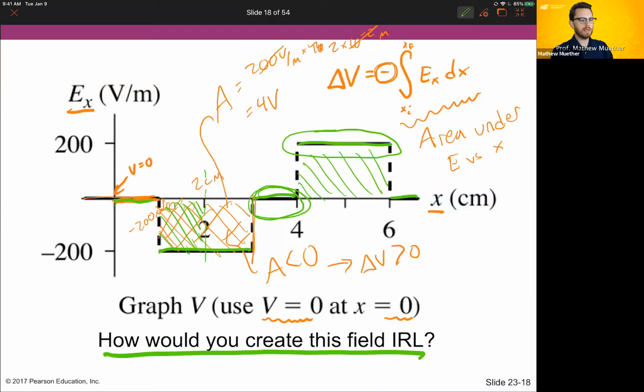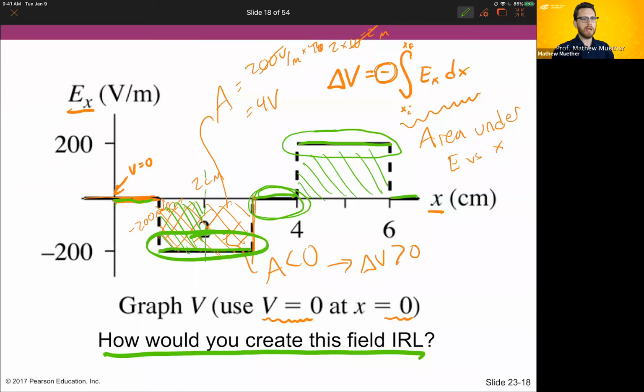Well, what kind of electric fields do I have in these regions of space? This is a uniform electric field. What kind of devices create uniform electric fields? Have we seen any devices that generate a uniform electric field? Devin on chat is saying a capacitor. It's exactly right. A capacitor generates a uniform electric field.